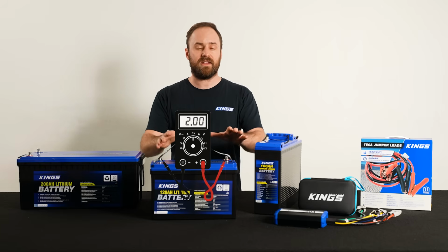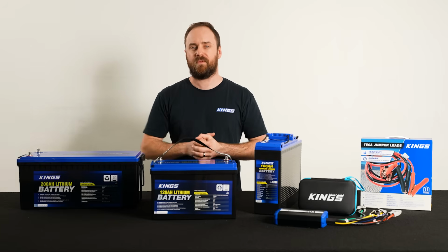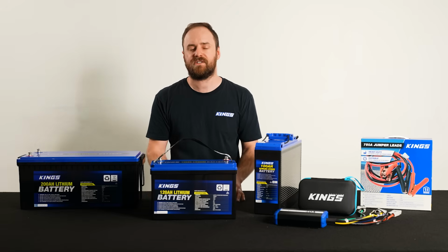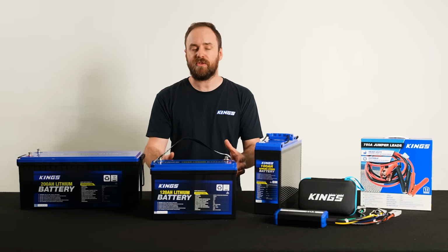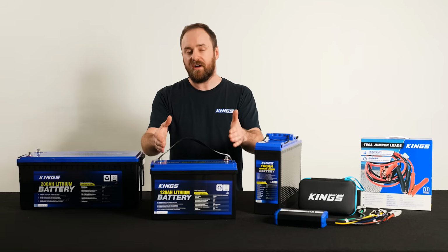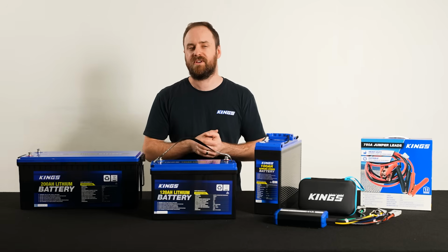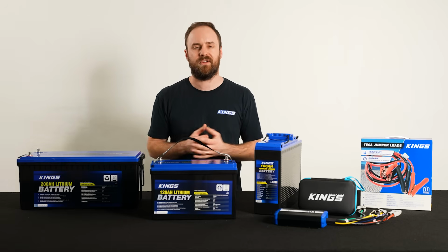This doesn't necessarily mean there's a problem with your battery, but it might mean there's a problem with your 12 volt system. The BMS cutting power to the terminals is intentional to protect the cells in your battery, and it doesn't just happen when you over discharge the battery. It'll also happen if you put too high a voltage into the battery, if you put too much current into the battery or there's a short circuit, or if you use the battery outside of a preset operating temperature range. So it's designed to protect the whole battery and your system.